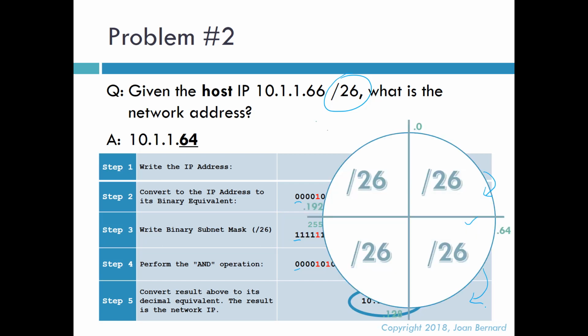Now remember, this is a /26. Some of you might be thinking, oh yeah, that /26, that's just taking the subnetting wheel and cutting it in half and cutting it in half again, where you have 4 quadrants. And we are looking for that IP address of .66, which of course is going to fall in the wheel somewhere around here, which means its resident subnet is that 64. Now, if you're comfortable with any process, either using the subnetting wheel and the cheat sheet or using the ANDing process, as long as you can find the resident subnet, I'm happy that you can do either process.